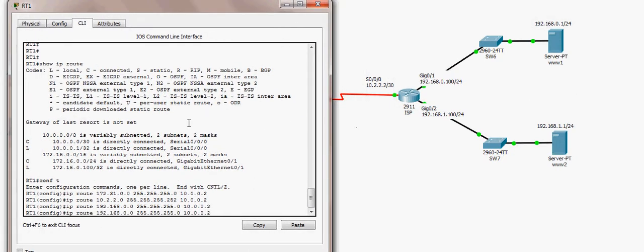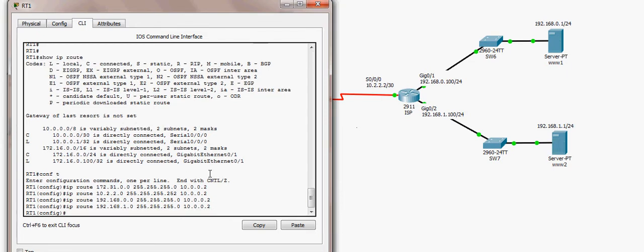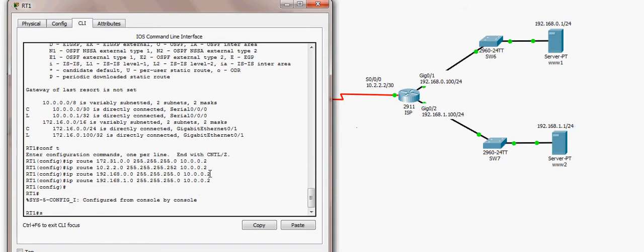Same thing with the other remote LAN, 192.168.1.0. We always have to use network addresses in this case. All right, so now we are done.